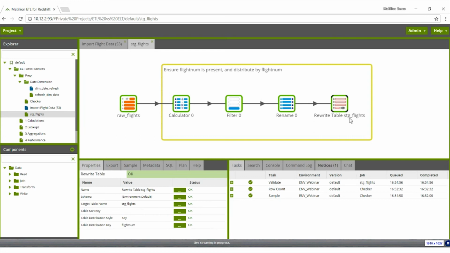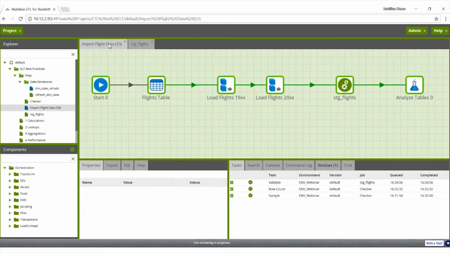And then I run the analyze tables component on these tables. This is to make sure Redshift has updated statistics and whatever else it needs to derive in order to help me quickly process data as I go along into further jobs where I'm going to do more processing.